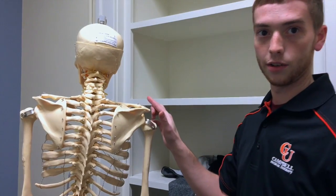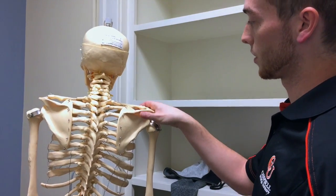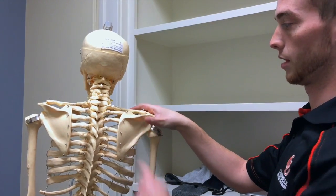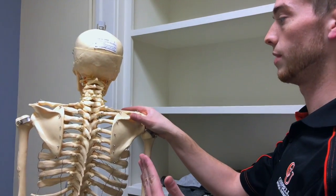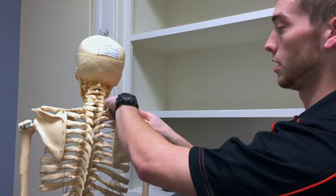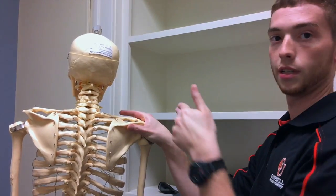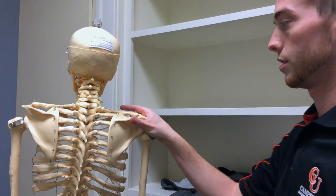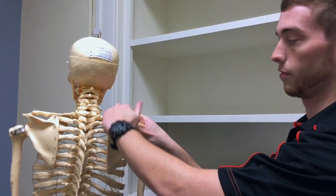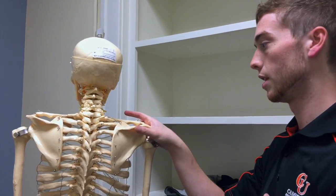For the stabilizing hand during this mobilization, the fingers come up to the front, the anterior side of the acromion, and the thumb goes along the spine of the scapula. That's where you're going to be stabilizing. For the treatment hand, if you're treating in an anterior direction, an AP mobilization, the thumb comes to the back of the clavicle, the posterior edge, and you push anteriorly. For the opposite direction, a PA mob, the fingers coming up front just pull on the clavicle and move it posteriorly away from the acromion.